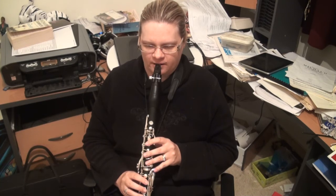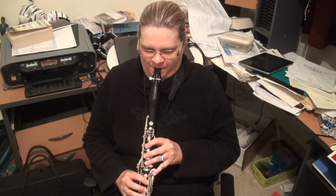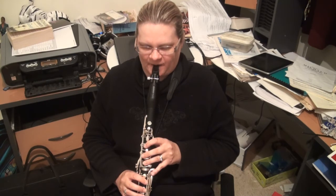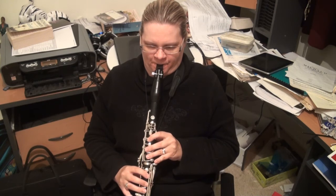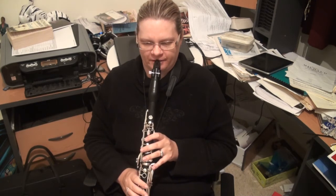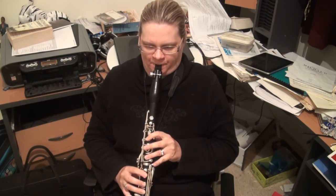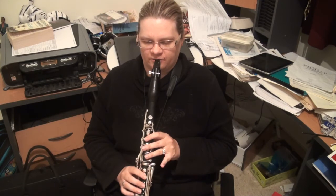Then they bring it down again for the next part. And there is a pushing forward in this phrase, but come back immediately. And it helps that there's a crescendo there. Don't squeeze on the B, otherwise it might pop out. And of course, we're using our covered fingerings. And of course, use your side F sharp.